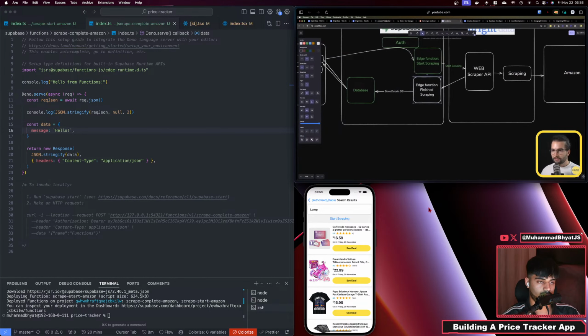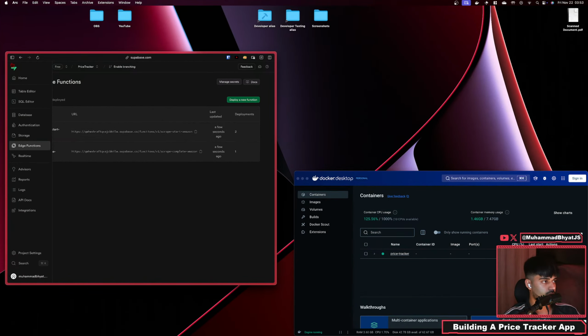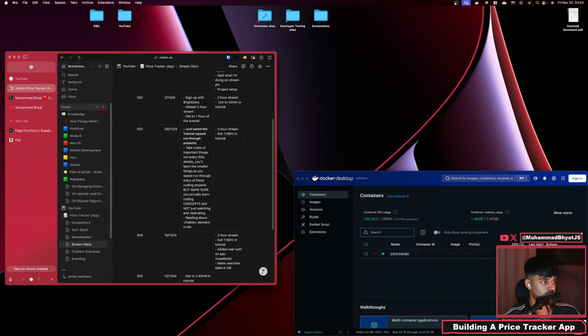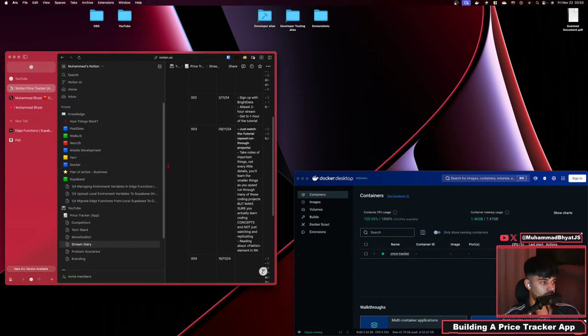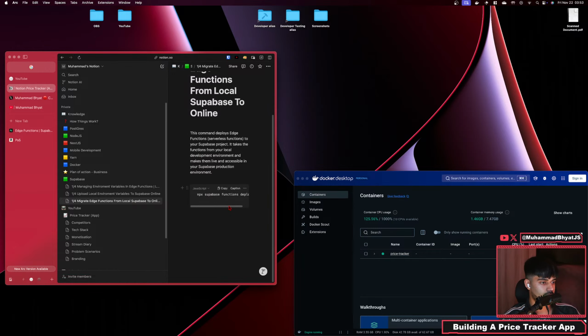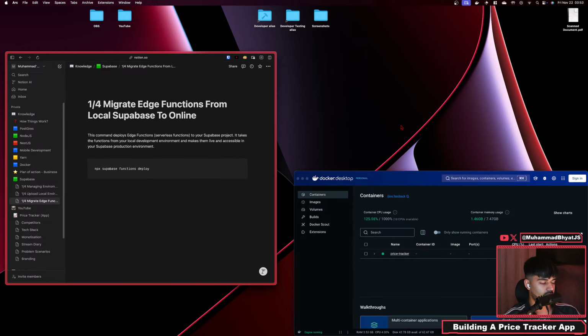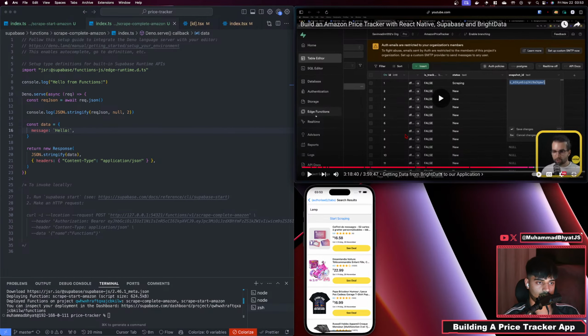Let's see if I got that written in my knowledge base notes. Okay, upload local environment variables, I called it migrate. We leave it like that for now.